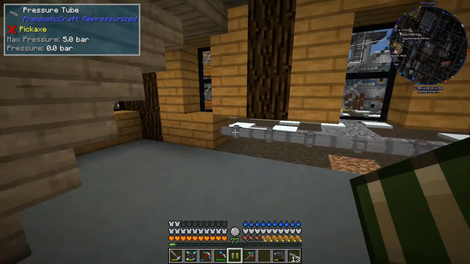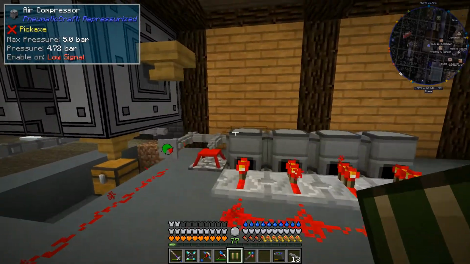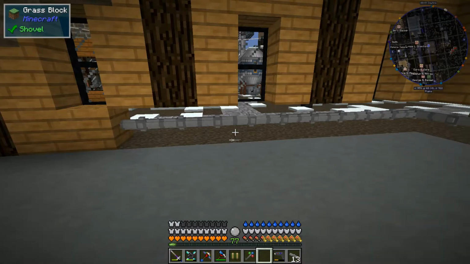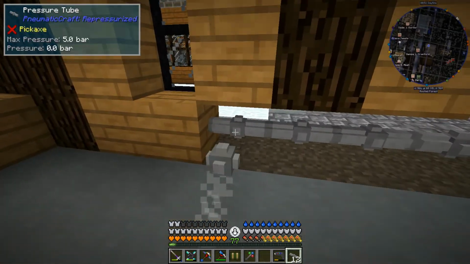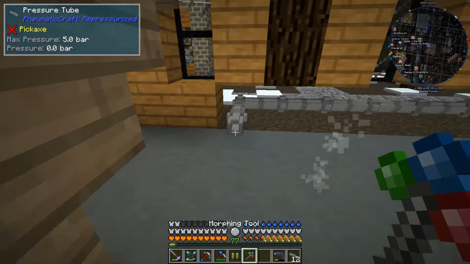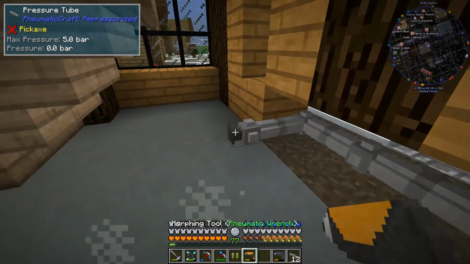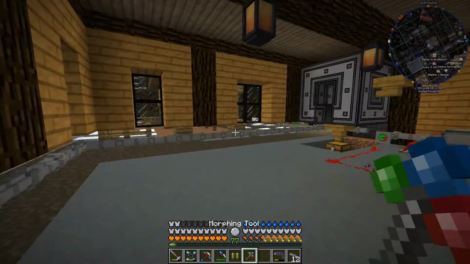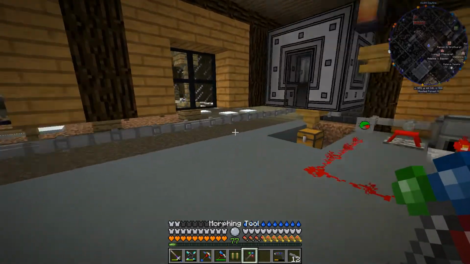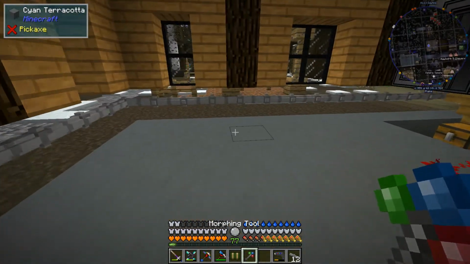We're later going to be adding a second row of these for our high pressure network, because we're going to be maintaining a low pressure network and a high pressure network at the same time. So what I'm going to do, we're going to need a pressure tube there. I'm going to take my pneumatic wrench and right click on the end of that, and that will actually block it off. So you can do that anywhere. You can open up or close sides of the tubes so that you can have it just terminate like this.